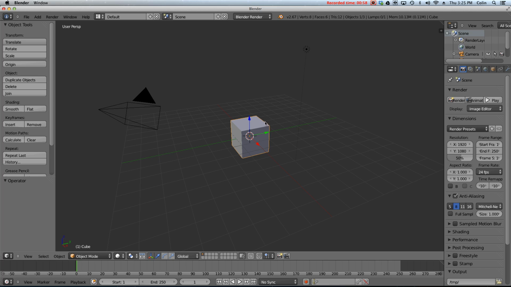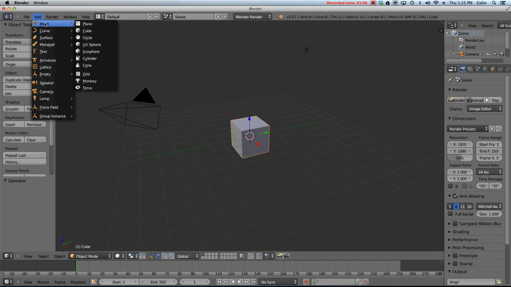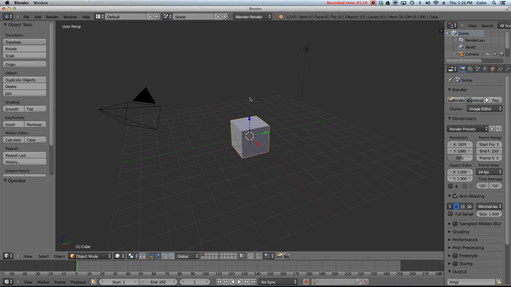Of course, when we made our snowman, we went up to the Add menu and the Mesh submenu, and everything in here, planes, cubes, circles are a little bit different. They're just a flat object. We're not going to get into those in this video series. UV spheres work, icospheres, cylinders, cones. Grids are kind of a funny one as well. Monkeys and toruses. Any of those will work with this, but we should start off with a default cube.